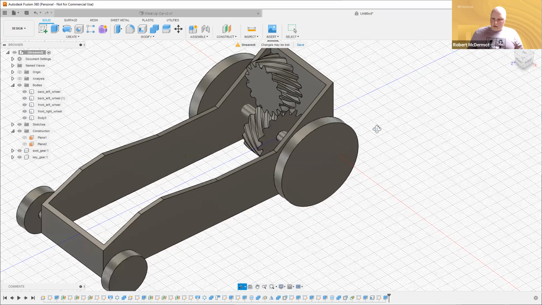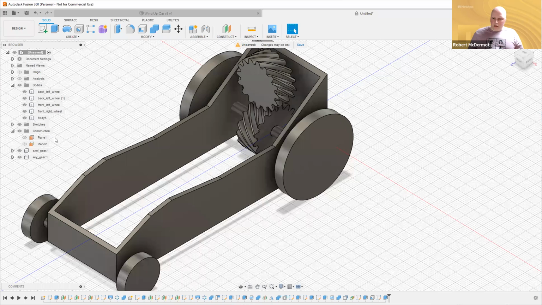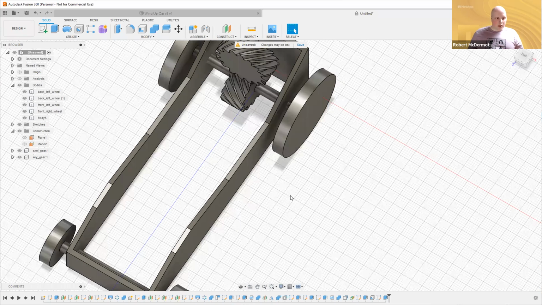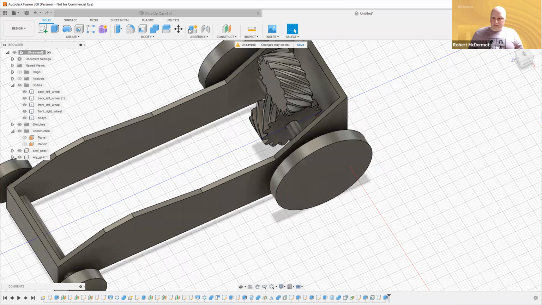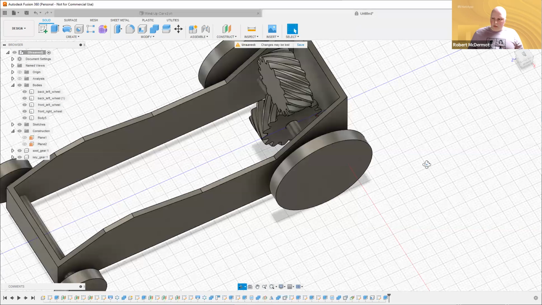So great. One last thing we need on the body is a place for the rubber band to be attached to. Right? We need a fixed location for the rubber band to hold onto. If you look at our original car, I just had a little bar across the front to serve that purpose, and we can recreate that here.